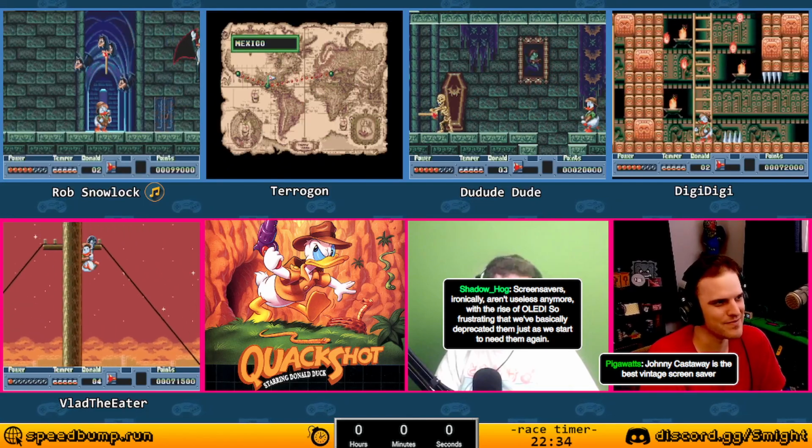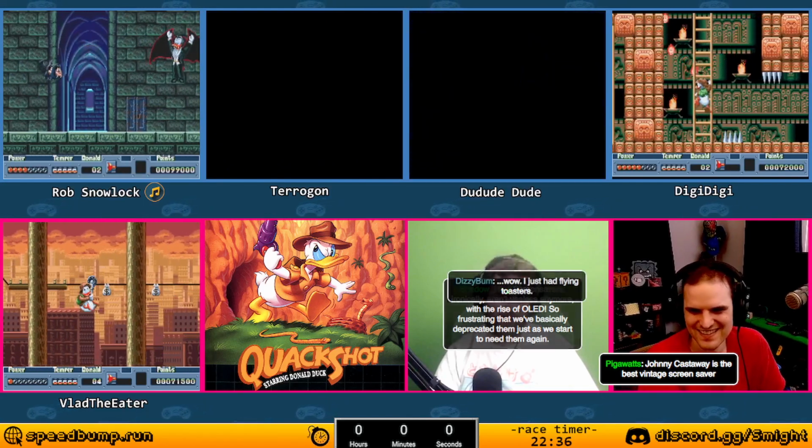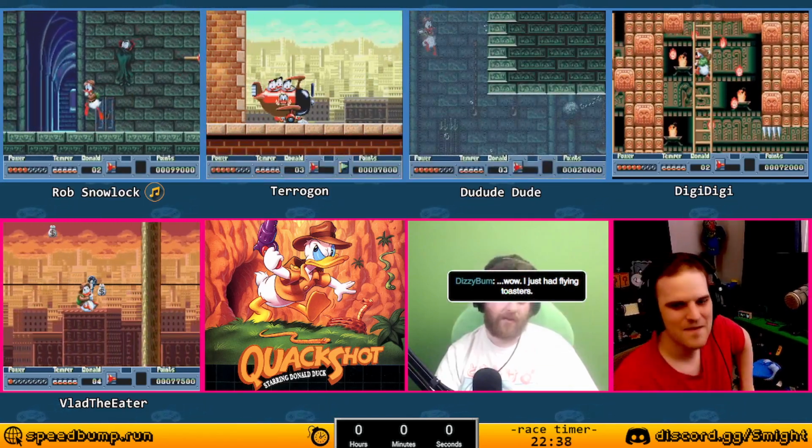I would learn how to play Mega Man. Alright, Rob is fighting a Dracula now.